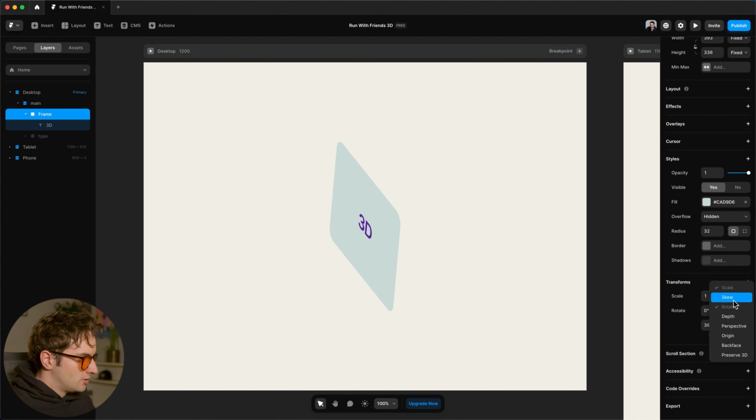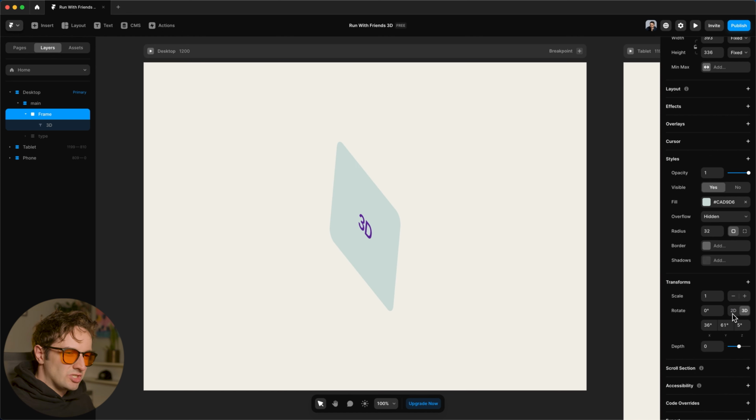And then we have depth, which sometimes gets confusing with scale, because with scale, I can click down and up and everything just kind of gets bigger. With depth, if I click on this now, not much is going to happen, right? With depth, we're actually manipulating the position of this element within the context of the 3D space that we've set. So bear with me. The frame here has these 3D properties. So this is where it is in space. The depth here isn't inside of this space. It's manipulating this layer.